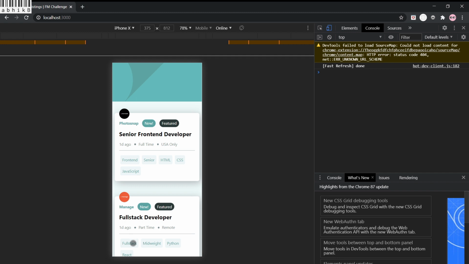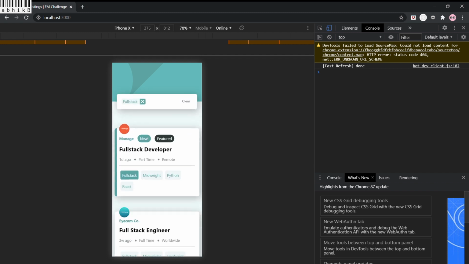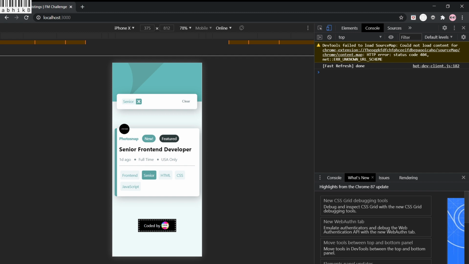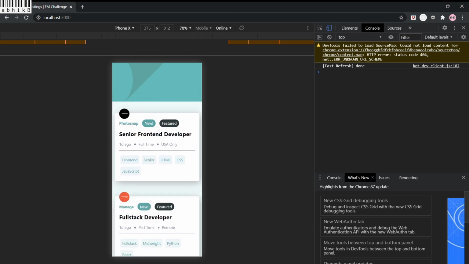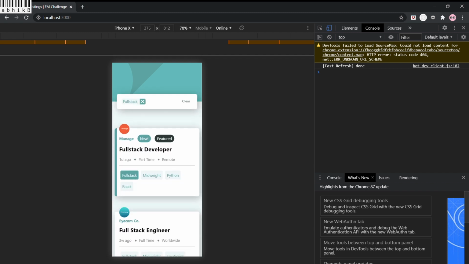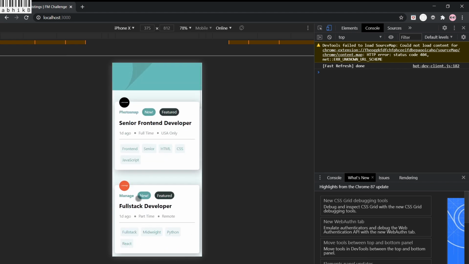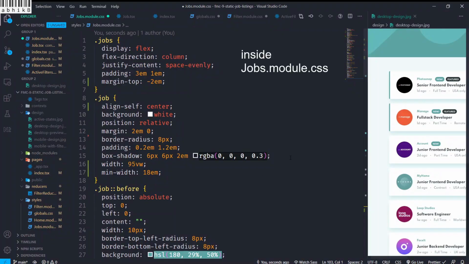So if I press the full stack here, you can see that the full stack actually moved up. That's where the layout id is actually working. And you can see the exit animations for the filters div and for other divs as well. Here the opacity is moving up and down like this. So the animations are also working. So let's make it responsive.